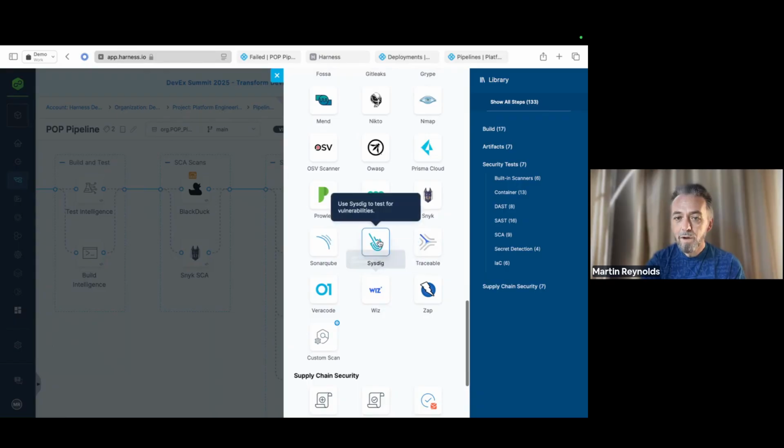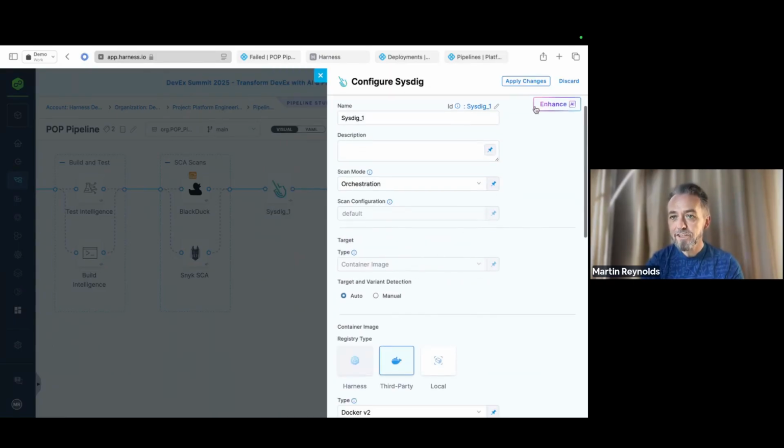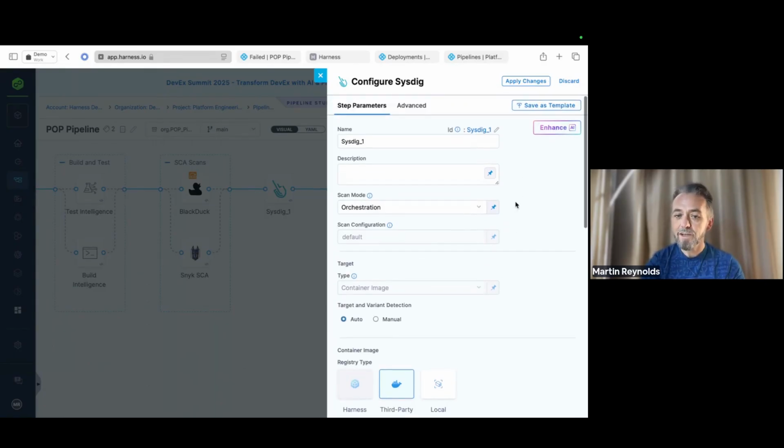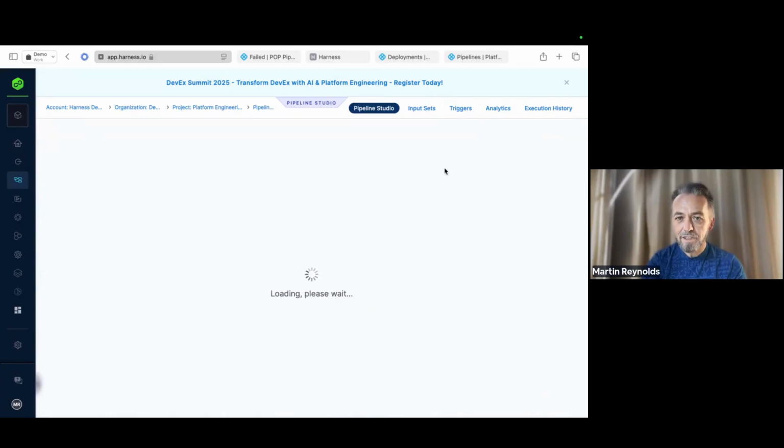So maybe I want to add a Sysdig scan in here, and I can just put that configuration in, apply the changes, and I'm done. There's no scripting involved. It's just a straight integration that is there out of the box. I'm actually going to discard those changes really quickly.